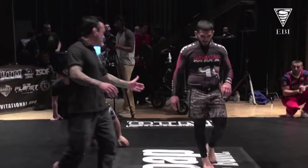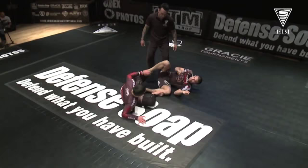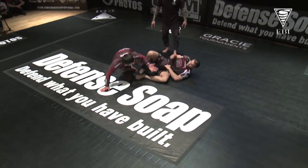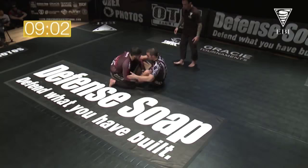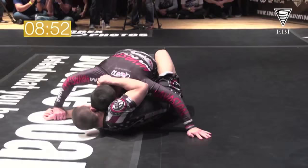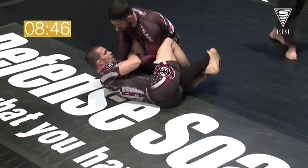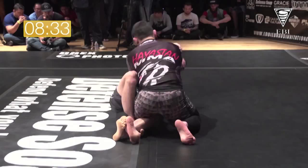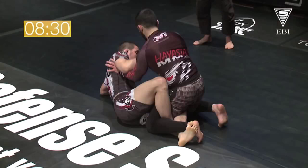Gary Tonin going for this leg lock. We are very close to the mat here, so it'll be interesting to see how they restart them in the center, as Tonin was going for a submission but really running out of real estate. Gary's actually only been doing leg locks hard for like two years, which is impressive because he looks like he's been doing it for 20 years. He trains with Danaher — when he was preparing for his Abu Dhabi run, that's when he started working on his leg locks. Darbedian now on top of Gary Tonin, looks like he's in a half guard position. He's got a little bit of a lockdown going on with that bottom leg threaded through to help keep Karin in place — a little stabilization going there with that leg.